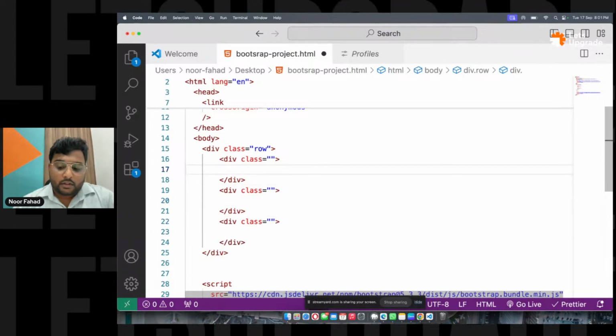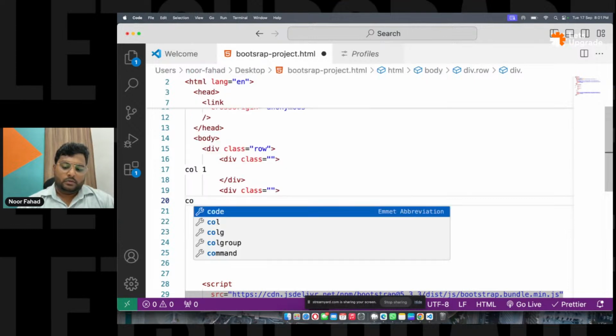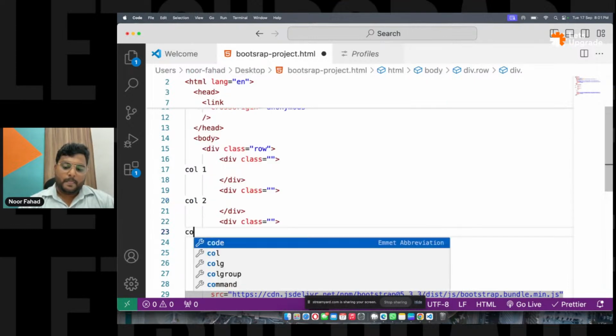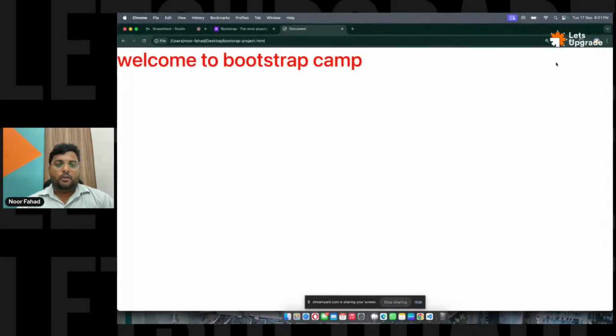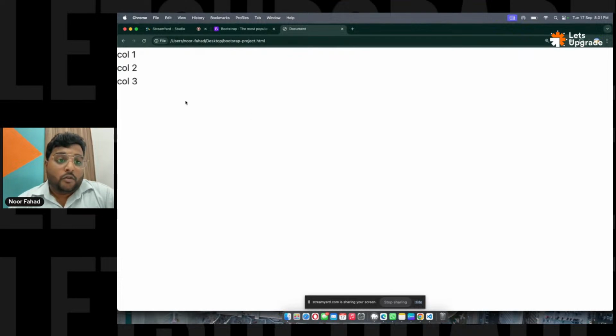So this is column one, column two, column three. Let's see what we get. The div is not working. We are expecting column one here, second here, third here, but it's not working because we haven't added any classes to it.